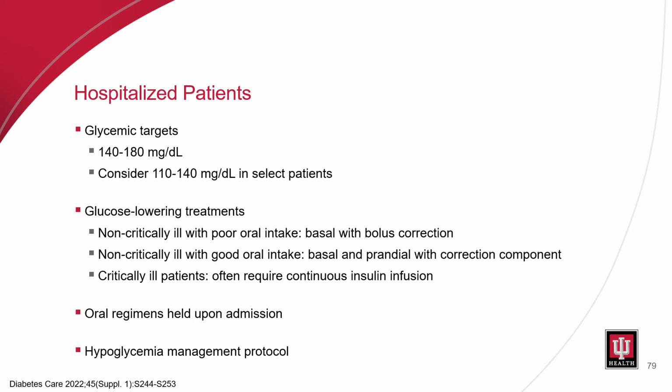And then finally, every single hospital system that I've either trained in or practiced in does have some sort of hypoglycemia management protocol that's required to utilize whenever any sort of insulin is ordered for a patient. So I definitely recommend this so that the nurses can appropriately take care of patients without having to reach out to the provider if a patient were to become hypoglycemic, and that's certainly safer for the patients as well.